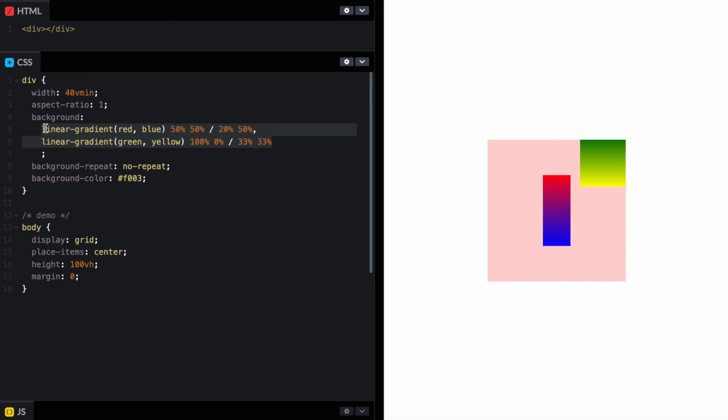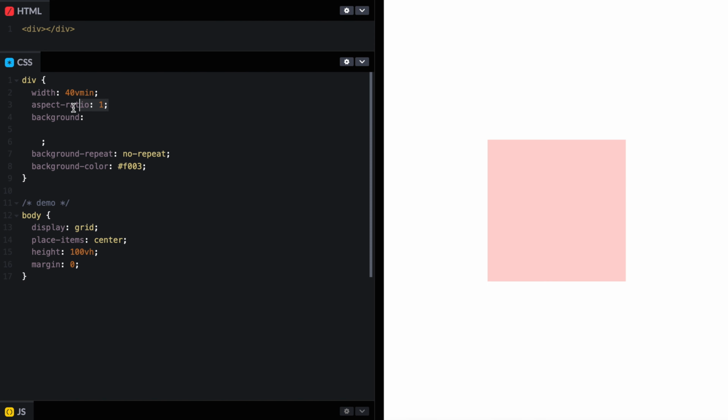Let's remove these backgrounds. I think I'm going to remove this aspect ratio, and I'm going to do 1, 2 maybe. That may be too much. 1.5, something like that. Yeah, a little bit better. So what we're going to do is that, as I mentioned, we're going to do a Christmas tree. So let's start with a conic gradient. For the conic gradient, we're going to put it at the top, and we're going to make it form a triangle. So let's see how it's done.